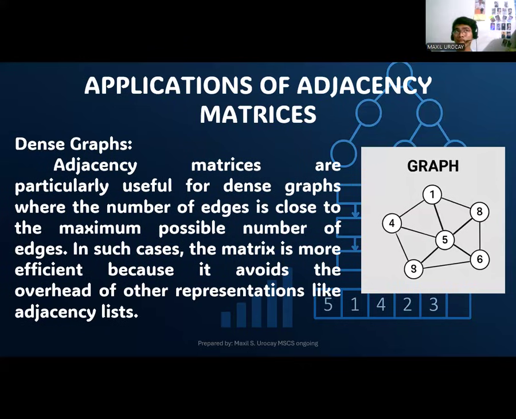So in this case, class, in a dense graph there will be many edges, so of course you avoid the memory overhead, since in our linked list there will be memory overhead, extra space for each of the lists. Then for each adjacency, you have to identify if there is a relationship. So therefore it is easy to identify, easy to implement, and of course, memory efficient for the dense graph alone.